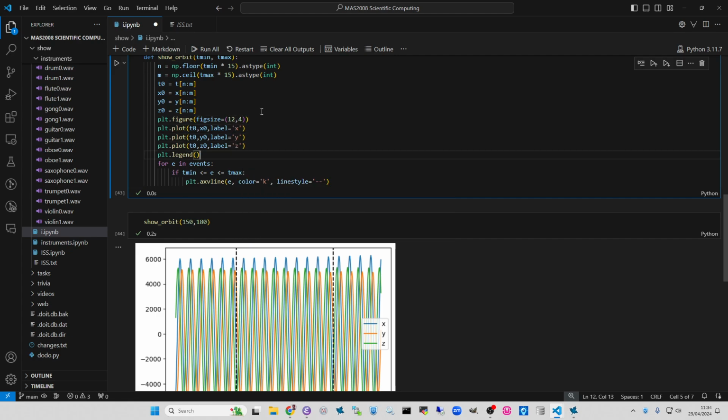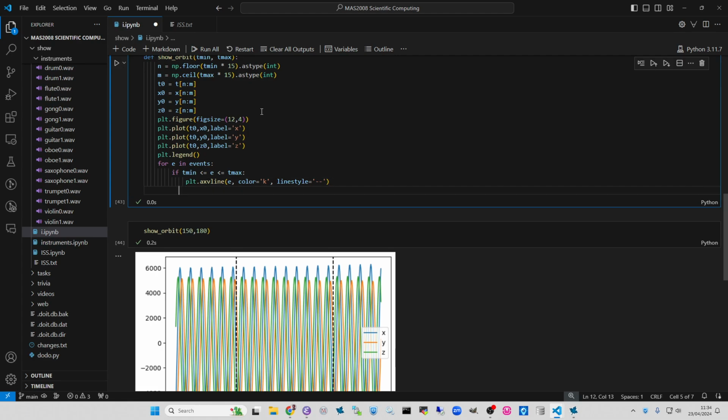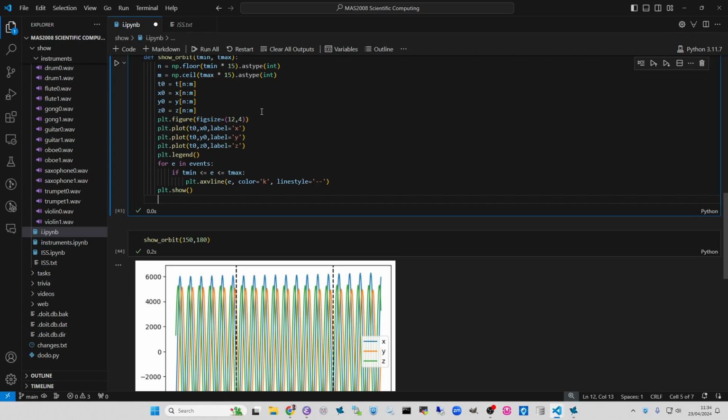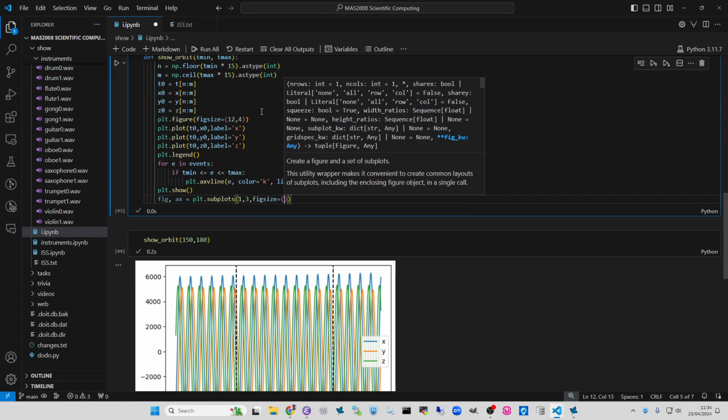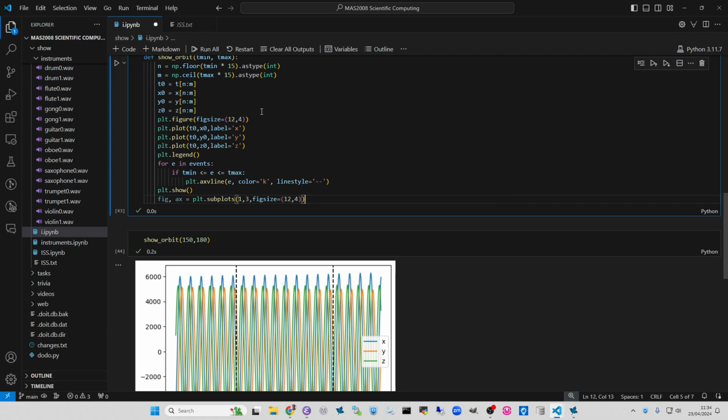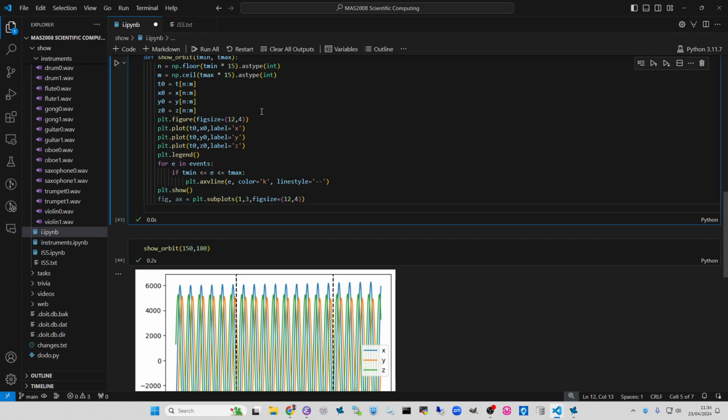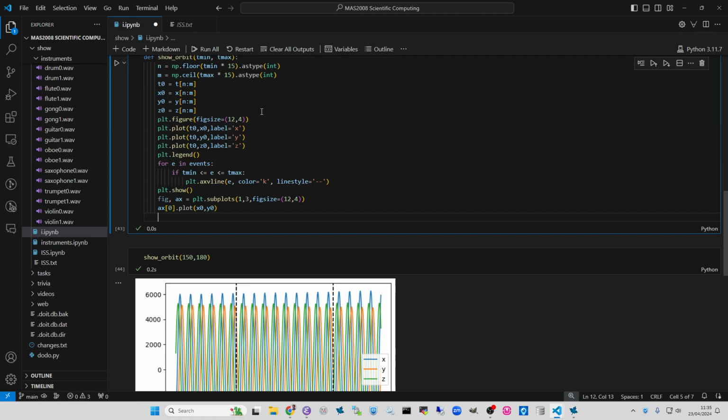After having done that, we'll do a plt.show here, and then we're going to start again. So we can plot x against y.